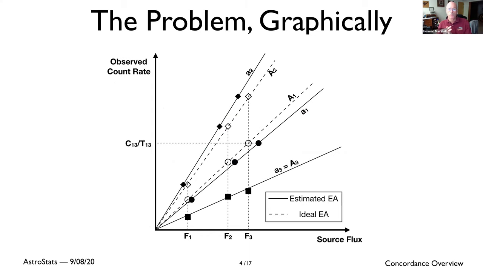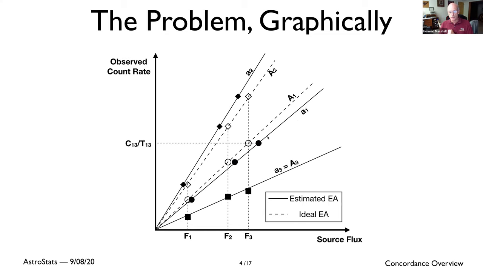Schematically, one might imagine the process by which you want to correct your instrument as follows. Imagine you have three different sources and three different telescopes. There are true fluxes, the capital F values, that are intrinsic to the source. Then we have what should be the true count rate or the true effective area for an instrument. They should all agree: when they measure a given count rate, if these areas were correct, they should all give the same fluxes. But instead, with the prior values of the effective areas, the fluxes that are estimated deviate; they do not get the same answers.